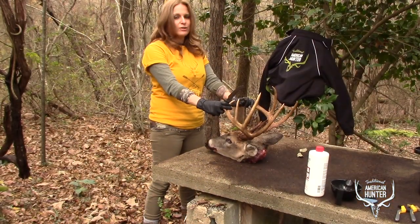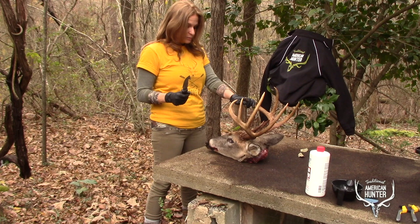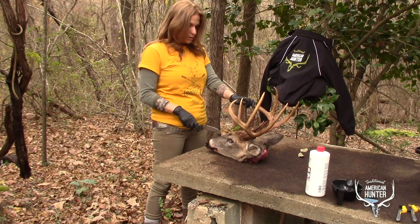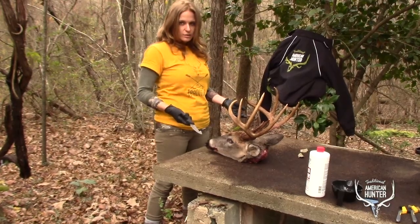Okay, so we have our deer head and we have our very sharp knife. So be careful not to cut yourself. The easiest way to do this is to start at the base of the nose and to go all the way up through the skull and then literally just peel it away and start cutting. So I'm gonna go ahead and start on that.